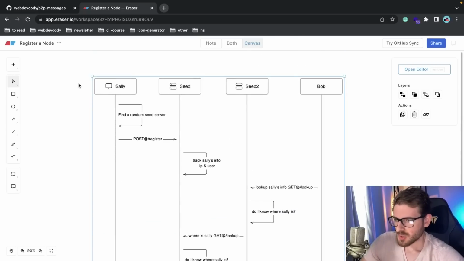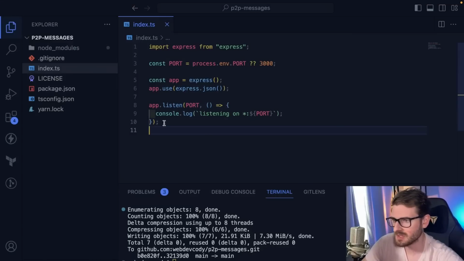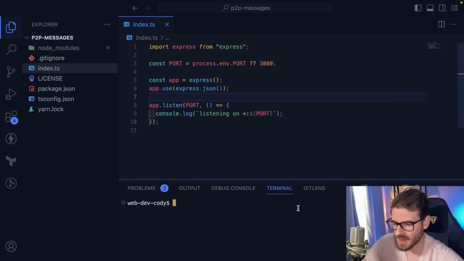So again, we've got 2 awesome diagrams that really demonstrate what we're trying to build out, and it just helps to plan before you start jumping into the code. Let's actually go to the code. So I have a TypeScript project set up with the bare minimum. It just spins up an Express service on port 3000, and it just listens, right? It doesn't actually do anything. So we have to actually implement some of the logic, and we're going to be referring back to that diagram as we run through this.